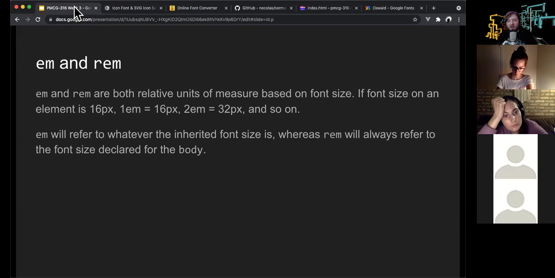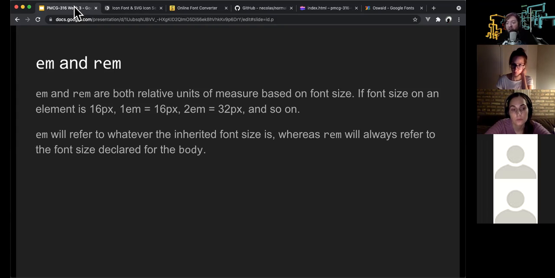But let's come back to em, the relative unit based on font size. If an element's font size is 16 pixels, 1em would equal 16 pixels. 1.5em would be 24 pixels, 2em would be 32 pixels, and so on.